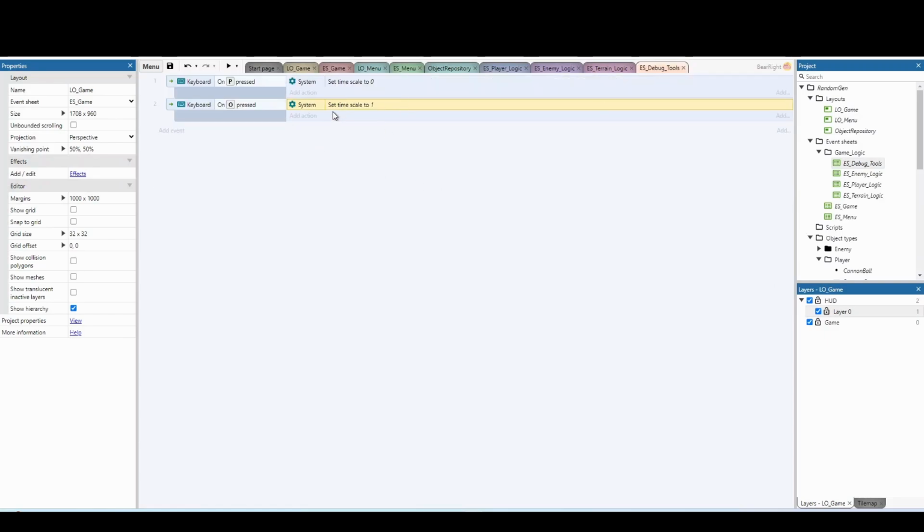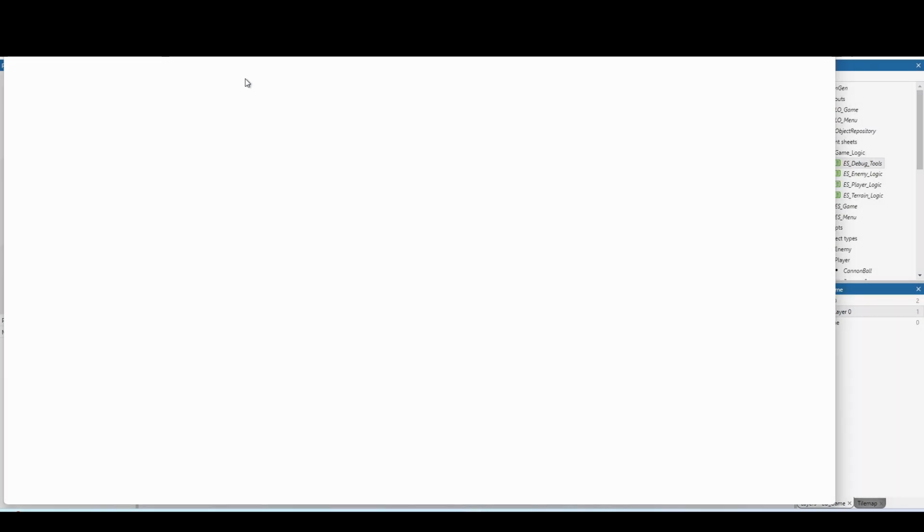Now, you might be asking, why would I want to pause the game? Well, if I come to the top here and click on this drop-down arrow, we get this option called debug layout. Now, debug layout and debug project are extremely useful, and they're going to help us try and find some issues with our code really, really easily. You can also, as of one of the latest features, set your main button to be the debug layout or debug project, and it just means that you're not having to use this drop-down menu every single time.